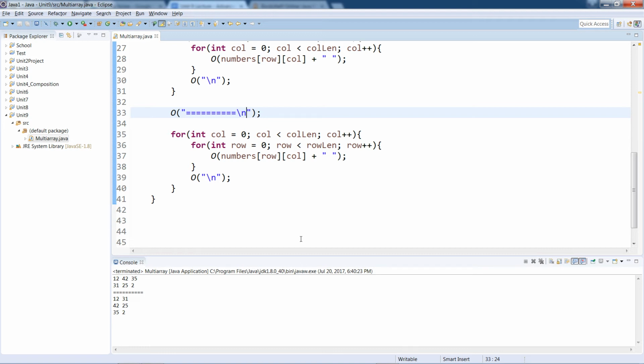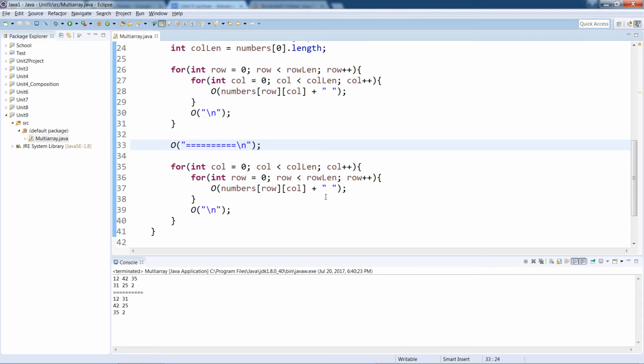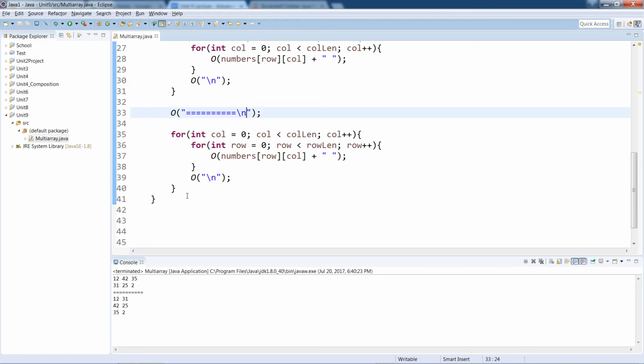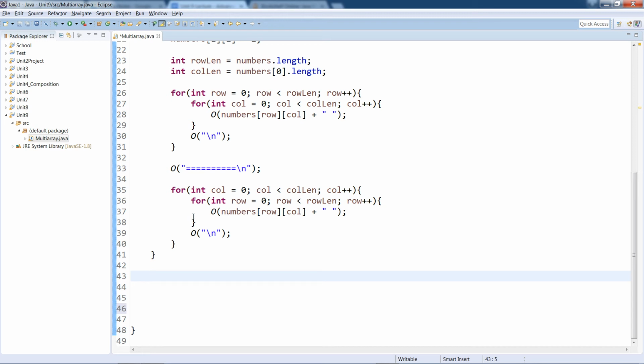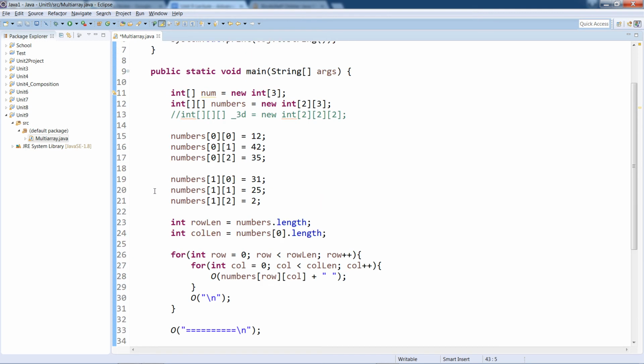So you have 2 rows and 3 columns versus 3 rows and 2 columns. The result looks different. So just make sure when you iterate through your array, you decide which one you want to print out first, because either one will work. You get all the data coming out, but the output is very different from what you may expect. So that's the for loop to print out the arrays. You can also use the for each loop. That can be done too, but it's a little bit confusing.